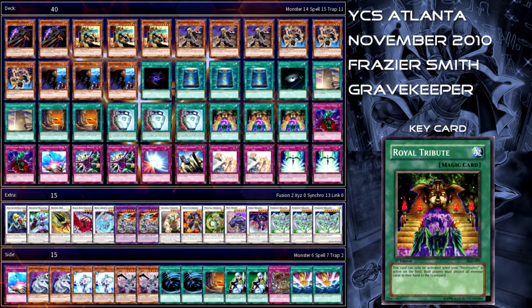You played the main engine cards such as Spy and Recruiter, you then played your main aggro cards in Ascendant and Assailant, and finally you played your Commandant to search your Necro Valleys. Once the gang was all together, you could then empty your opponent's hand with Royal Tribute.